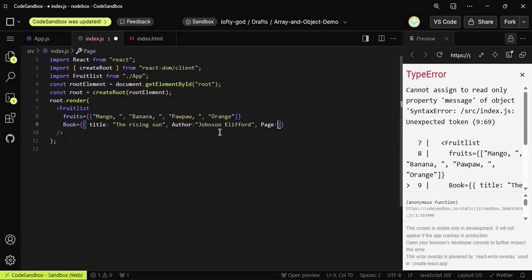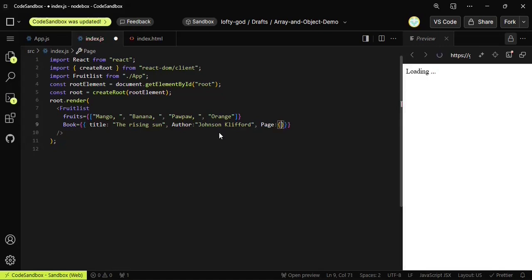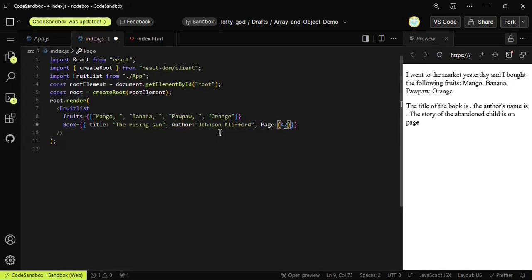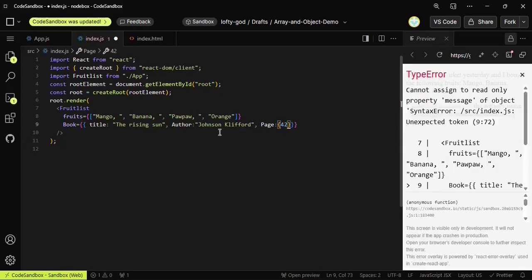Always insert it inside what? A curly bracket. So let's say 42. What's happening? Page 42.